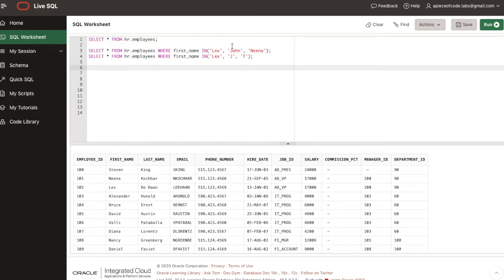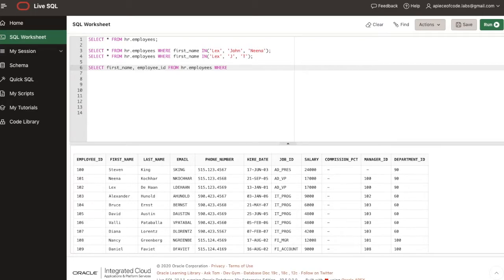Select first name, and we also want to select the employee ID, from the HR employees table, and we will give our condition where we want to have the employee ID.